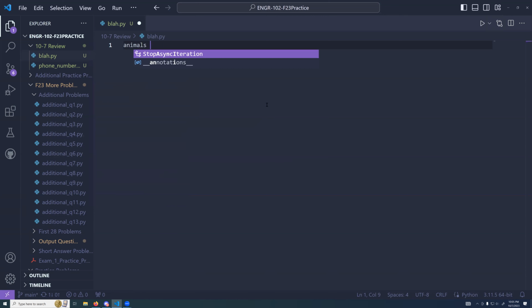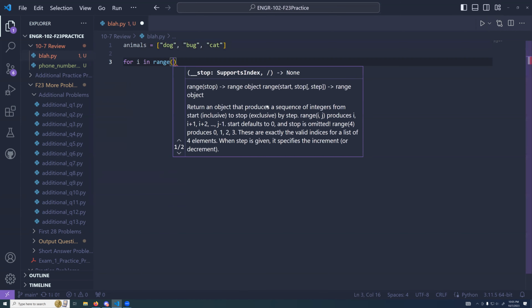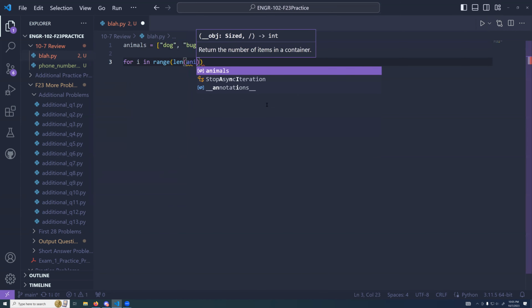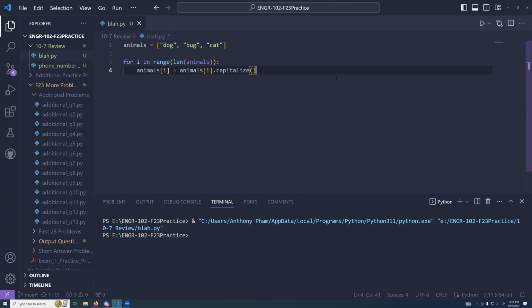Animals equals dog, cat. There's actually a built-in for this, which is kind of neat. For i in range of animals, you could just say animals[i] equals animals[i] capitalized. But your question is with indices, right? So I didn't print it out like a dummy.